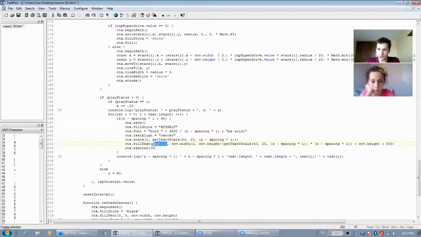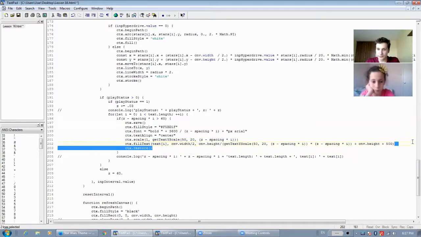And then in here, we actually draw the text. We draw the current line of text in the middle horizontally, and the vertical coordinate takes into account the stretched state of the canvas, as well as the position of the text on the screen.